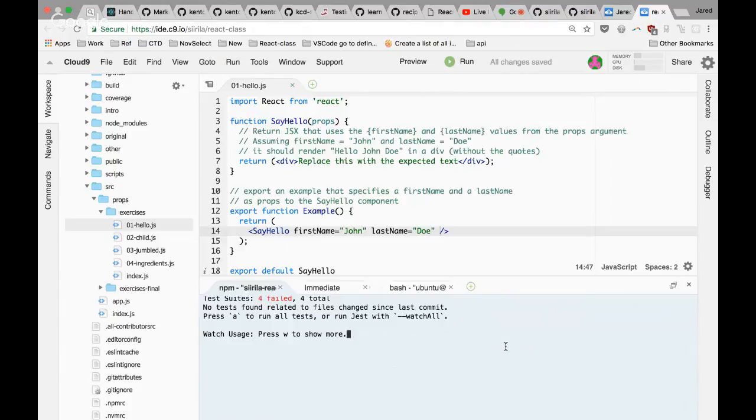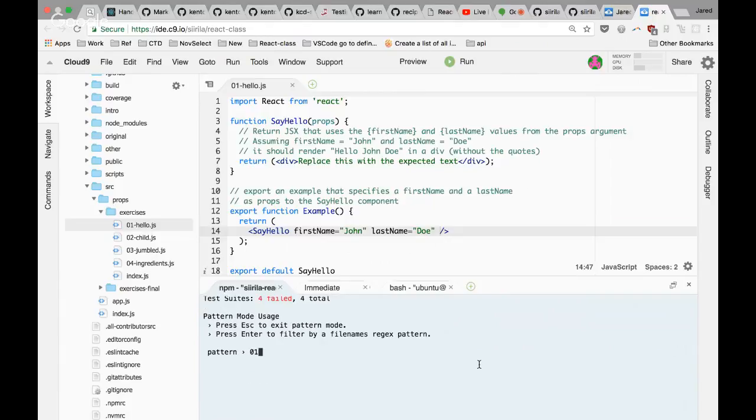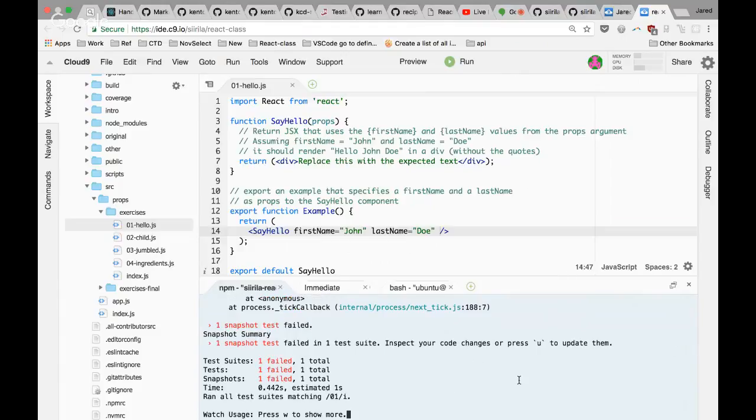And if you really want to narrow it down and focus just on this test, so that you're not seeing the extra tests, it gives you some extra steps here, right? You could filter by a file name regex pattern. So if we want to filter, you could say 0, 1. And so now it's only running the tests for this one that we're on, because this is 0, 1. So you won't see the errors for your other tests.